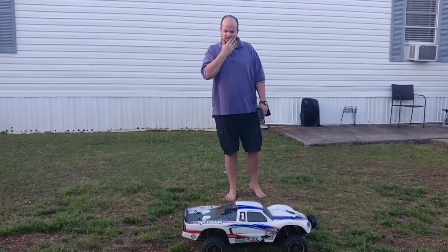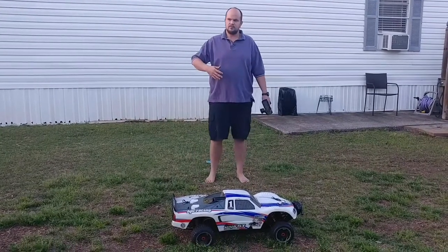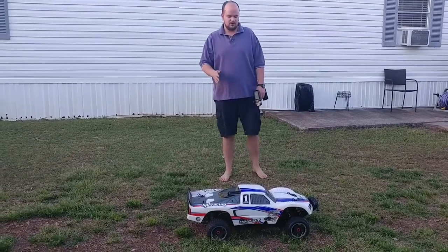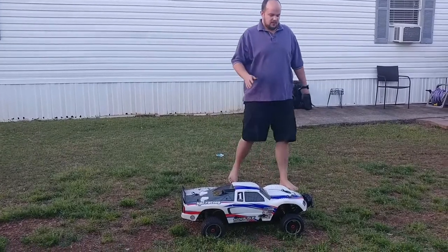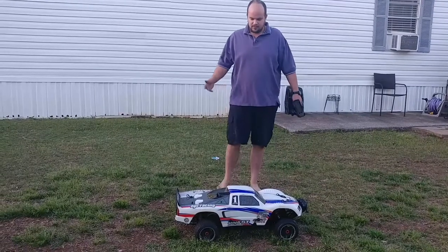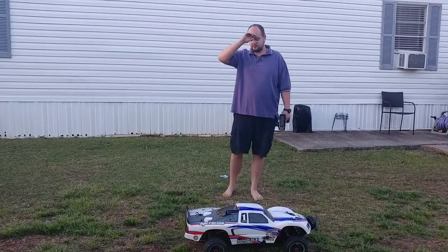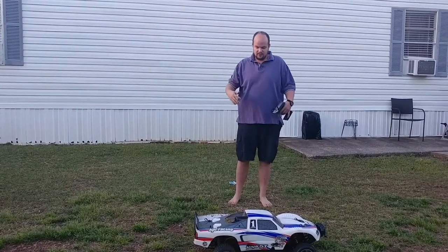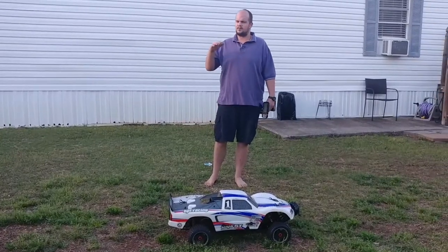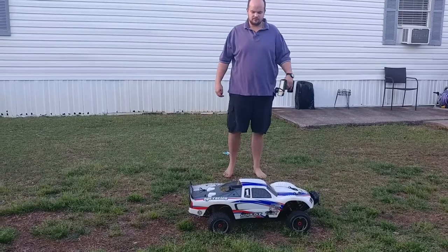I think it was mainly the carb. I'm not going to go nuts because I'm not running an air filter at the moment. But this is essentially a 5B or a 5SC — just a different body, different bumper. You've got a bumper on the front, not much of a bumper on the back. It doesn't have the right wheels and tires on it; it actually has a set of Baja wheels and tires. It's supposed to have the same wheels and tires as the 5SC almost, a little bit shorter in the front. But I'm going to put 5SC rears all around.